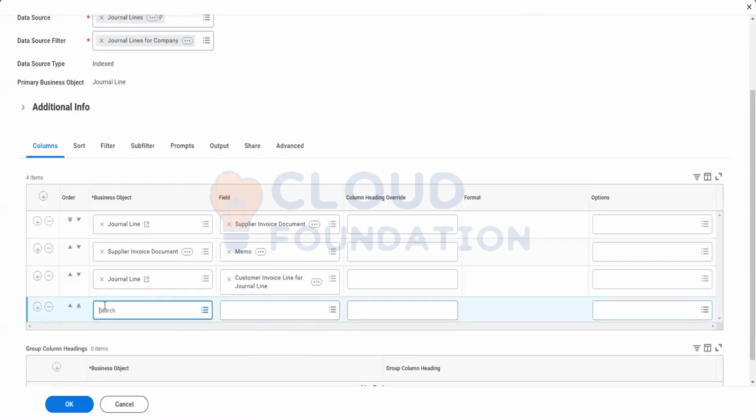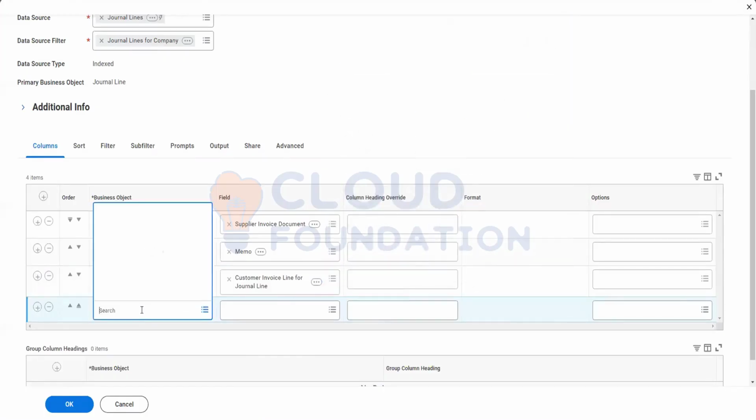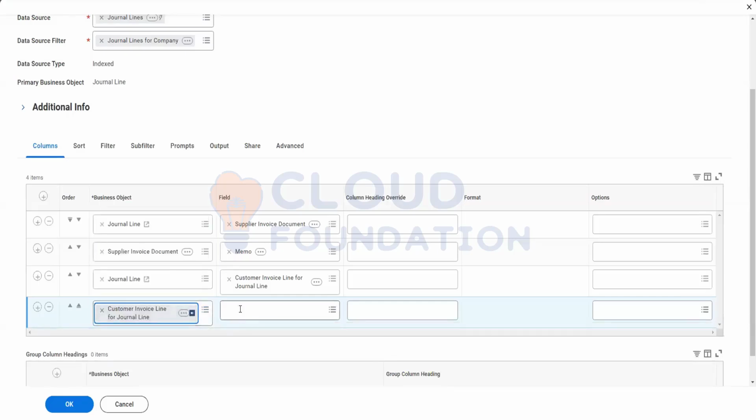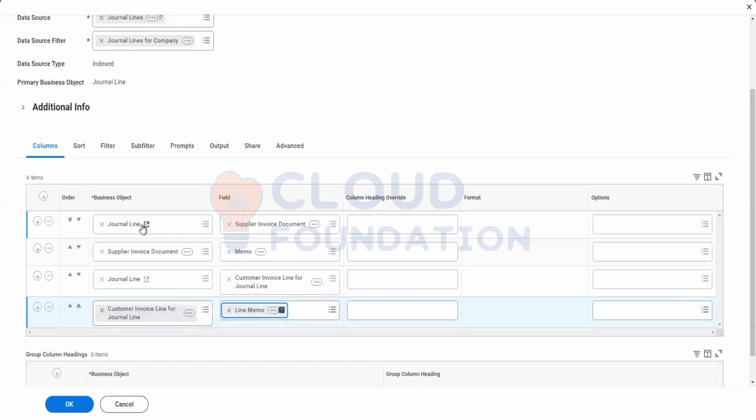Copy, and then this is a self-referencing field, right? So you will not be able to pull memo from this. Yeah, even I tried doing it. Let me use this one, if I am allowed to. Then this is a direct memo for journal line only. Line memo, right? I think this is not a relevant field.